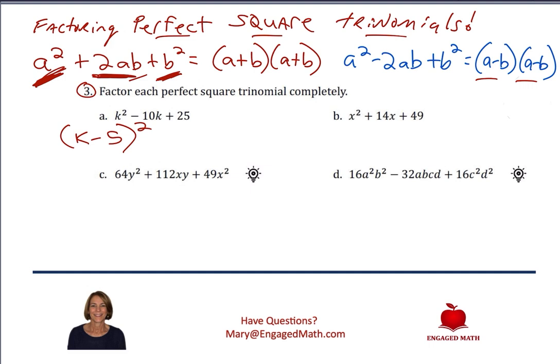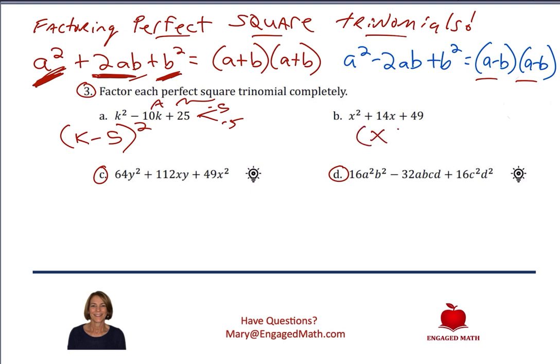squared. Now, you might have been thinking, can't we just do that as an AM problem? Yes, you can. If you'd prefer to think of it as what adds to negative 10 and multiplies to positive 25, you could say it's negative 5 and negative 5, so it's k minus 5 times k minus 5. You're probably thinking, why would she make me recognize a perfect square trinomial? You'll see that in C and D, which are light bulb problems. So if you don't want to do the light bulbs, you can do it just as an AM problem.